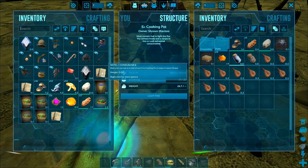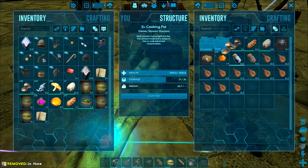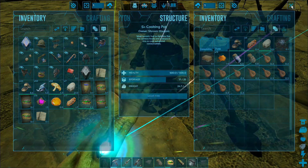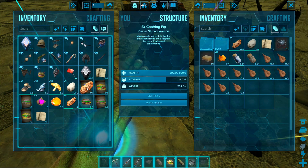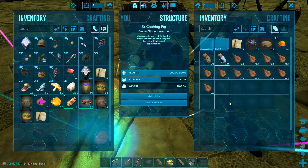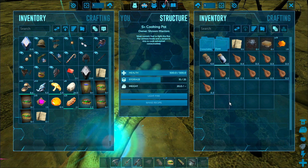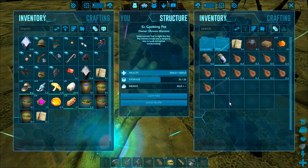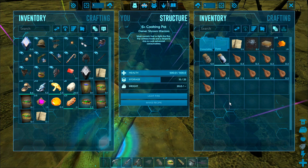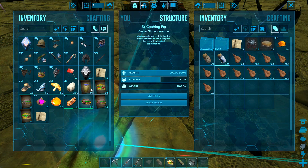And I know a few people on my last custom recipe tutorials video were asking whether, after you created the recipe, you needed to have that same crafting skill afterwards to cook the recipe. And the answer is no. Once you make the recipe, anybody can make it. Your buddy can make it. Your ally can make it. Anybody who has the ability to cook, which if you have a cooking pot, you do, can make the same exact recipe that you did.